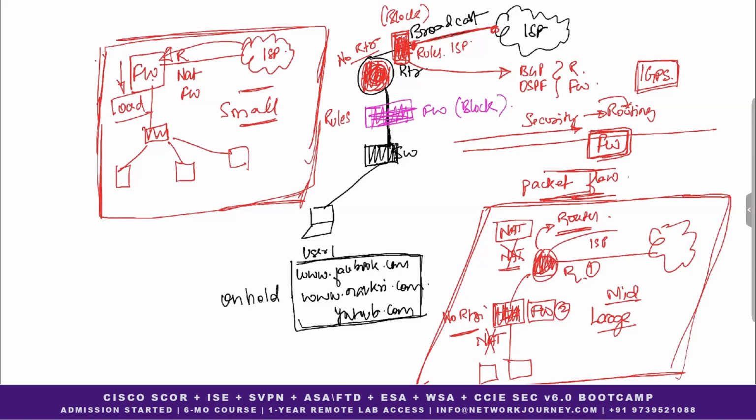So router can also be enabled with NAT, and on the firewall you definitely know the things like security policy or VPN. You can enable IPS, IDS, SSL. So you can use firewall for the different aspect apart from routing here, enabling any BGP or any other things that router can handle.